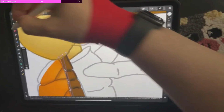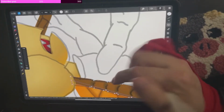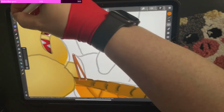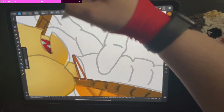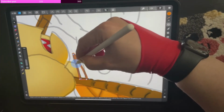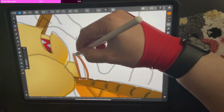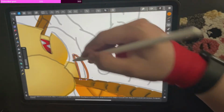So now, back into pen tool, and let's do this. What would you call it? Like a lid of the shell. We need that smart smooth, and we're going to have to make that pointy so it doesn't do that. And get that about right.